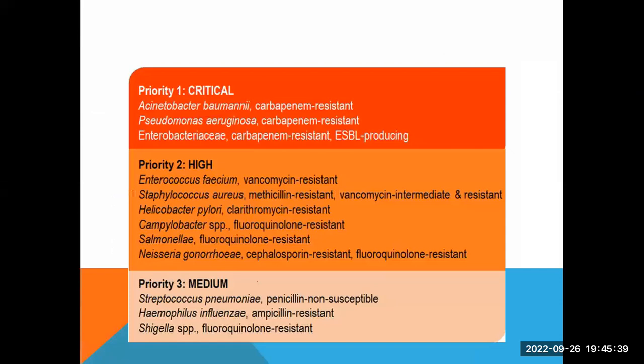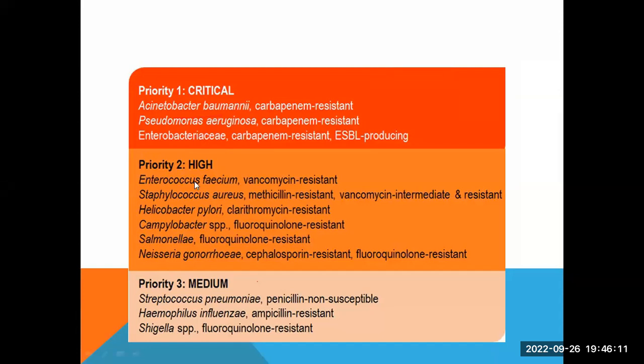And this is the WHO one. So this is the classification of the CDC, and this is the classification of the WHO. So we have the classification of critical microorganisms, which is something gram-negative like the Acinetobacter baumannii non-fermenters, and the Pseudomonas aeruginosa as non-fermenters. And we also have the Enterobacterales as critical pathogens. And here in Egypt, we have a huge problem specifically with the Enterobacteriaceae, the Klebsiella, to be very specific.